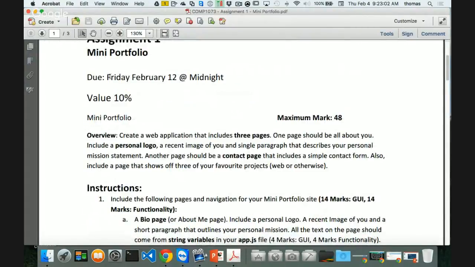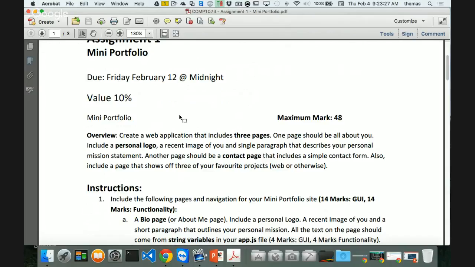So this is due Friday, February the 12th at midnight. Now, normally I don't do that. That's like week 5, next week. I normally would give you a chance to write this next week by Wednesday at midnight, the day before class. But I'm going to give you an extra couple days because typically, like I said, I would have given this to you last week. All right. Now, this isn't a difficult one. I call it the mini portfolio only because there's not a lot of content that you have to provide here.